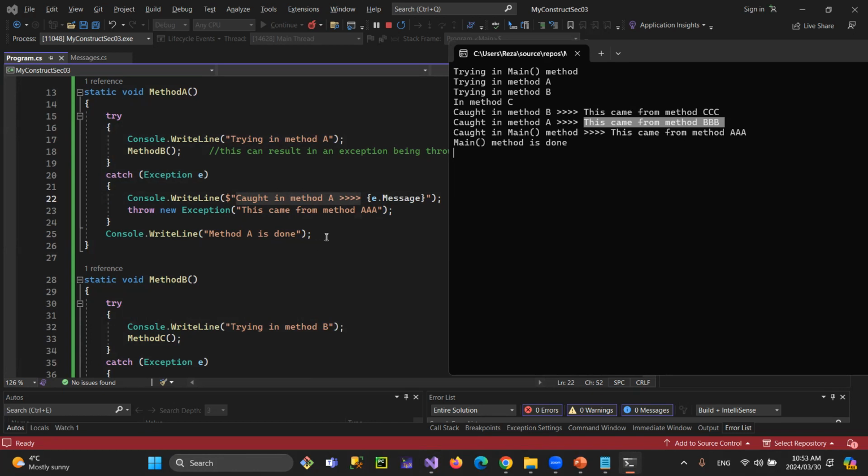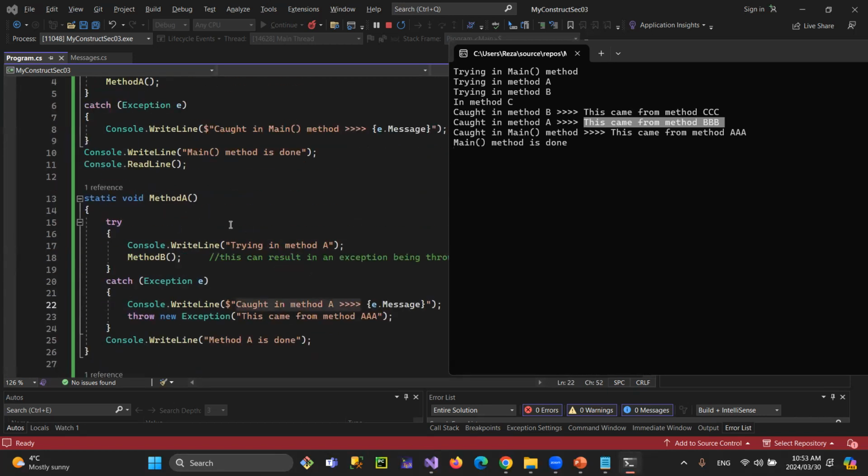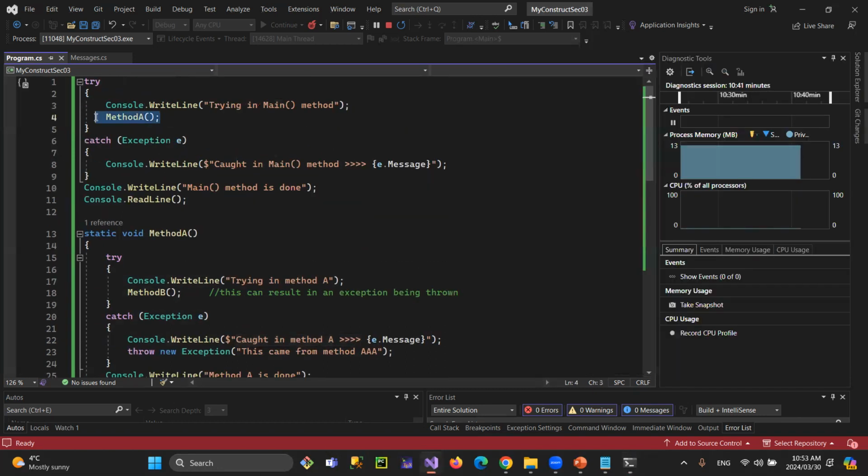And then I need another bag. Guys, this is for A, and I'm gonna put the error in this one. Does that make sense? So this time, guys, in the main method, when you call A, is there any error inside A? Yes.